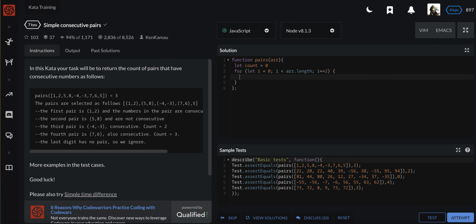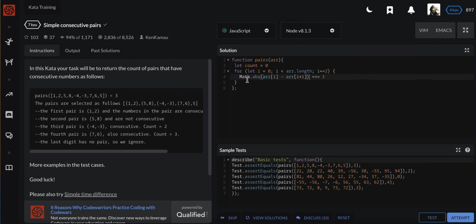So inside here, what we're going to want to look at is the array at the index of i and the array at the index of i + 1. So those are the two values we'll need to grab. And what I'm going to do to check if they're consecutive is check if their value is equal to 1 when we subtract them, and in order to make sure that that's going to be 1, we're going to check the absolute value so that we don't get a negative in there.